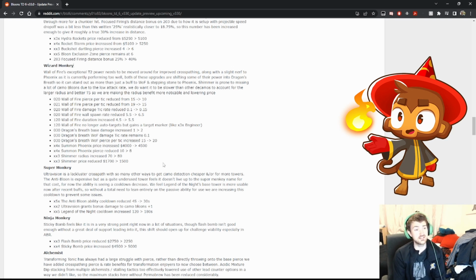Wall of Fire's exceptional tier 2 power needs to be moved around for improved cross-pathing, along with a slight nerf to Phoenix as it is currently performing too well. Understandable, honestly.